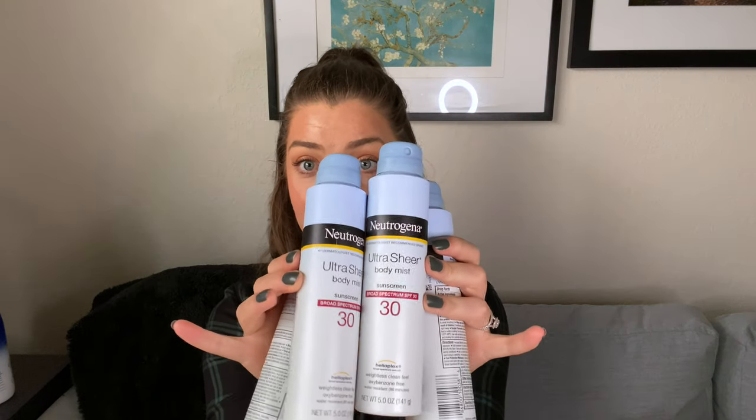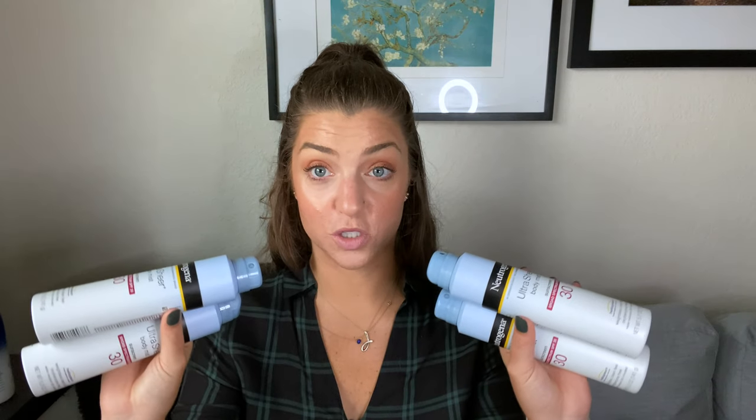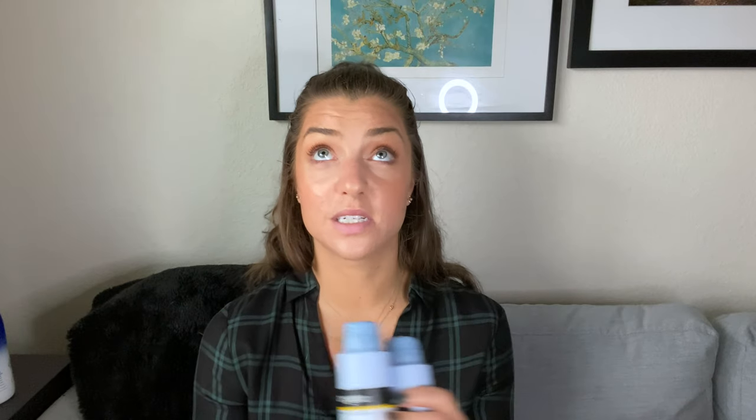For body stuff, I have four bottles of the Neutrogena Ultra Sheer Body Mist SPF 30. We live in Georgia, it's super hot and sunny, so sunscreen is a must. I go through these so quickly because I love being outside — sitting in our little pool, going on walks. This is just my favorite right now. It works really well, is easy to apply and reapply. I haven't burned once this summer. It feels great on the skin and that's why I went through so many of them.